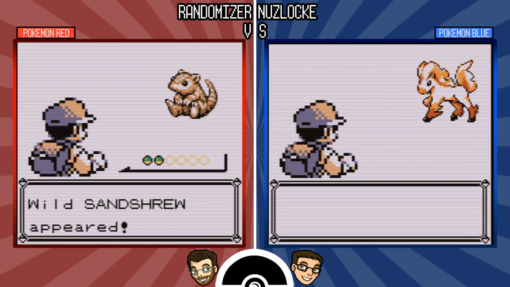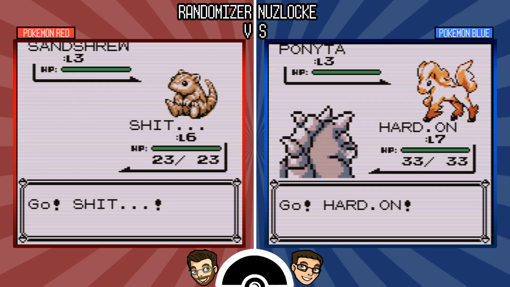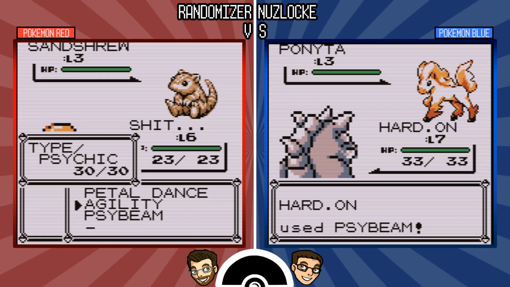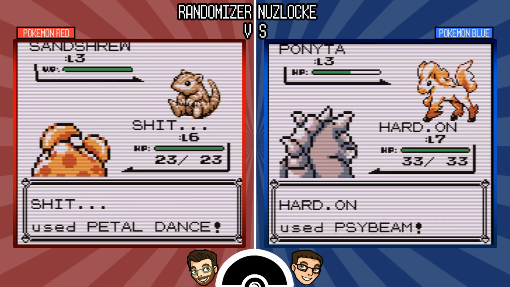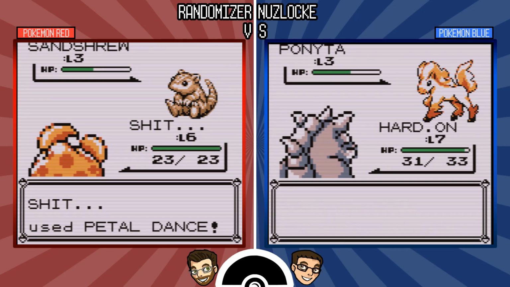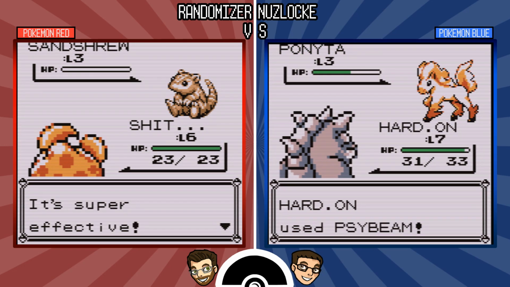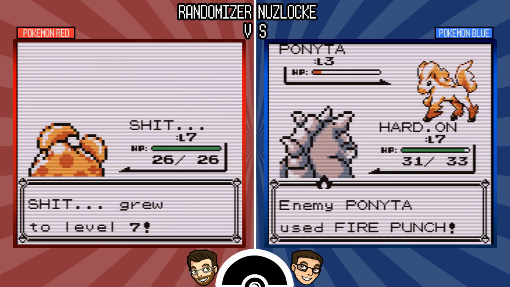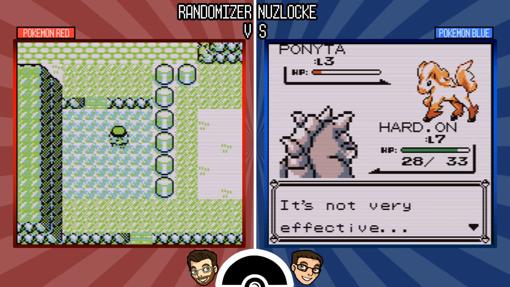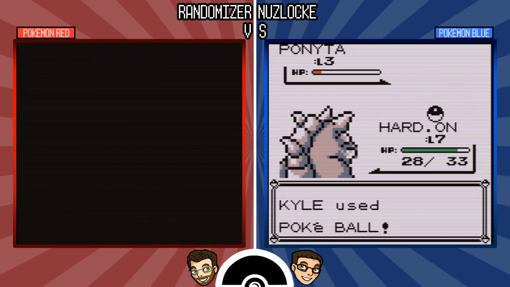Oh, look at. Hey, okay. Oh, Ponyta. You know what? That's alright. Oh, well, my starter is considered dead, but ignore this because we're testing. Why do we both have Psybeam? I know, right? But tomorrow when we randomize this, we cannot look at it until the stream starts. Okay. I don't even know how long we've been doing this. This is a test, dude.